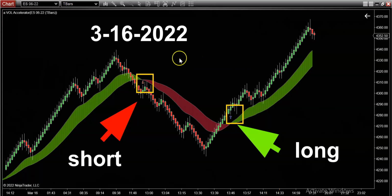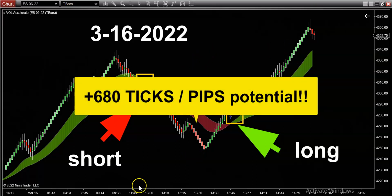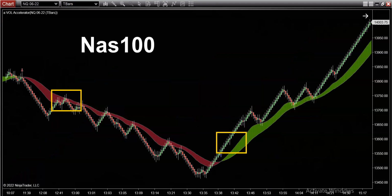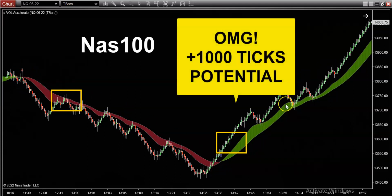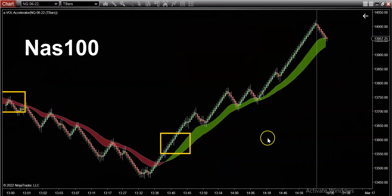Today was a shocking day. I've never seen crazy moves like this happen within 1 hour of the Fed announcing their decision. You understand what I'm saying? A big sell-off, a significant, almost 70-point sell-off, and then a massive 100-point rally. This was not unique to the S&P. Look at the Nas. Folks, look at the Nas. Same thing. Nice, beautiful sell-off. The volume indicator nails it, and then boom, it nails the rally in the opposite direction, aka bullish. And I think this is still green as of right now when I'm recording this video.